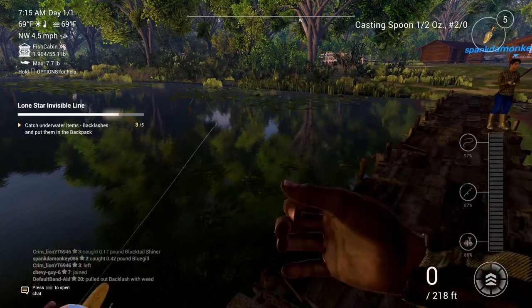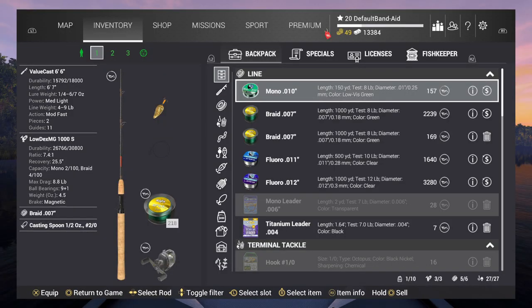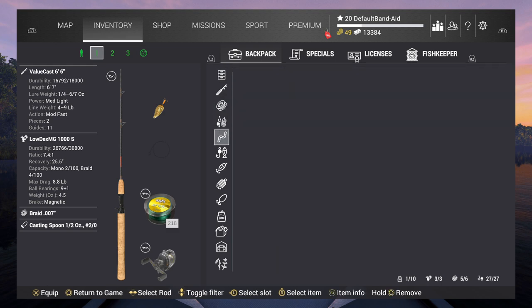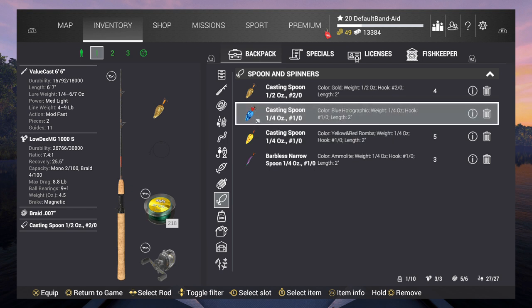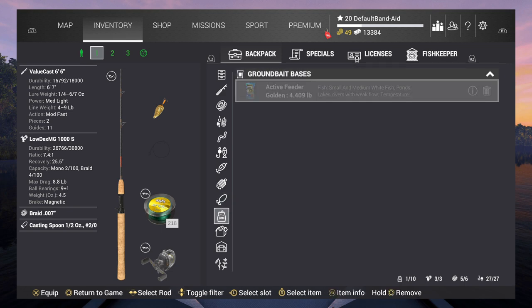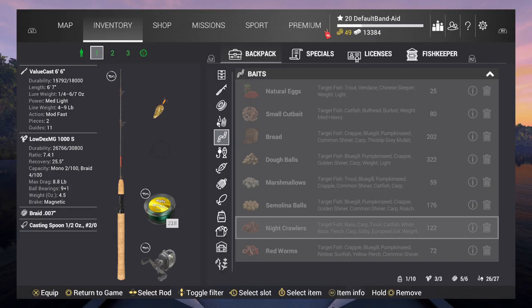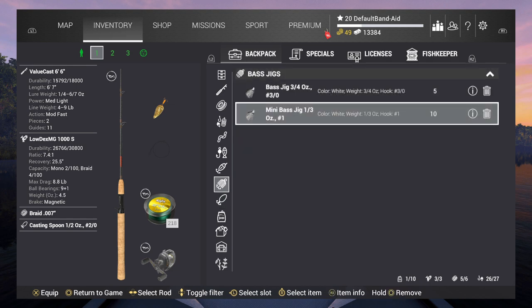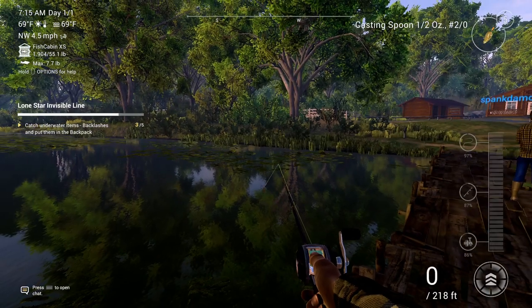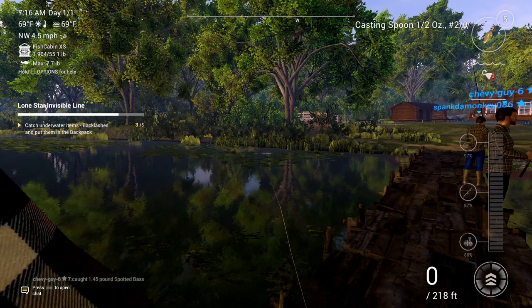That worked, so we'll keep that. I've got my three backlashes with weed, and I'm pretty sure it takes up the same slot as your lures. I don't really use this a whole lot, so we'll just remove — let's see — I don't really like to do this but we'll remove the flies, just for the purposes of this so we can do it all in one bit. We'll also remove the mini bass jig — I know I've got ten of them but it's all right. So now I'm just going to keep doing the same thing we were doing to catch the backlashes. That worked pretty good the first time, let's just keep doing it. Okay, and we're doing this on three.